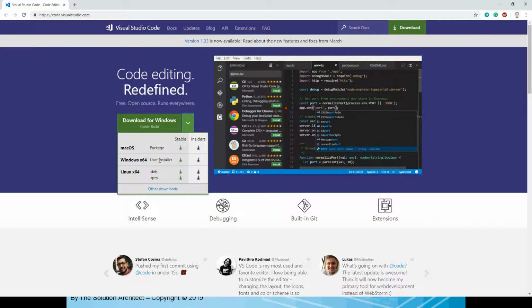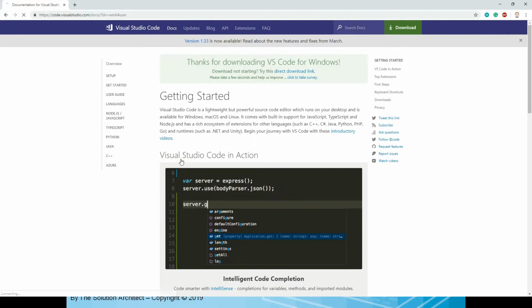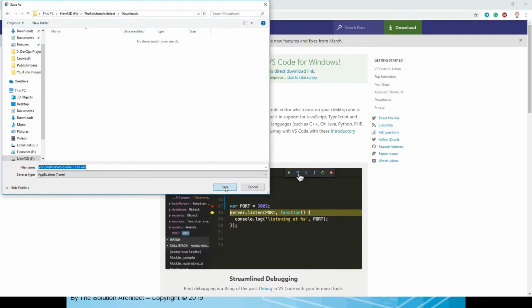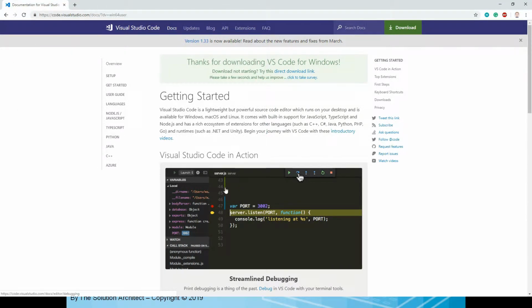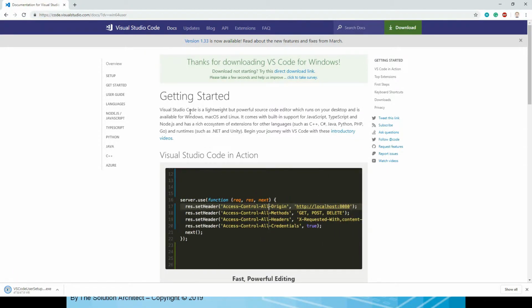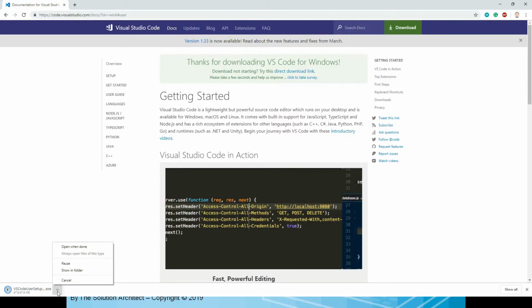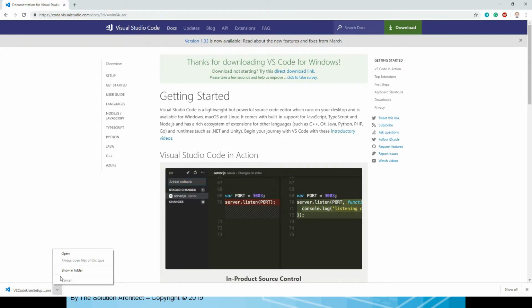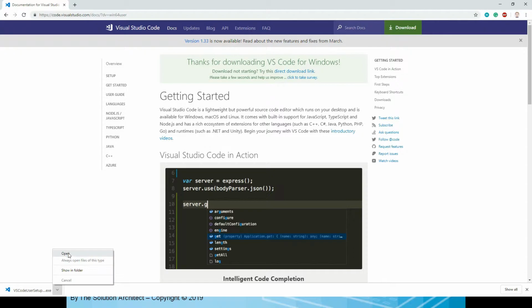I've got a Windows 10 machine. So you click on the stable one. That will automatically download. Just go to the correct one, downloads there, save. Now obviously I've already installed Visual Studio Code on my PC. So when it's done, you can just open it.